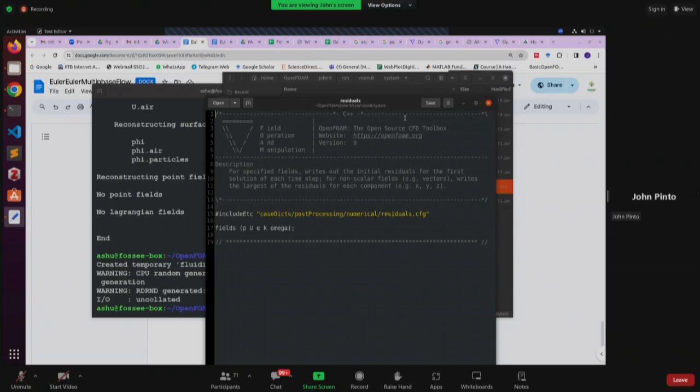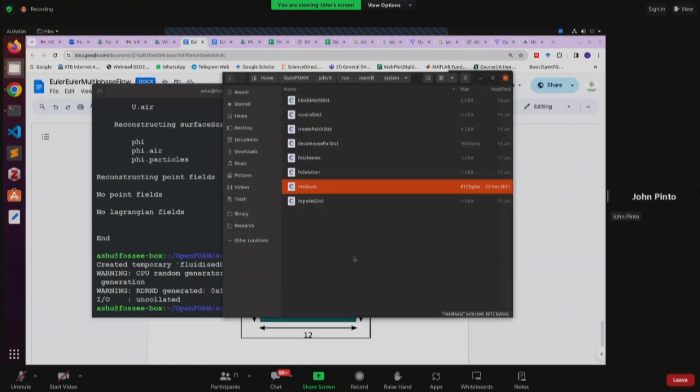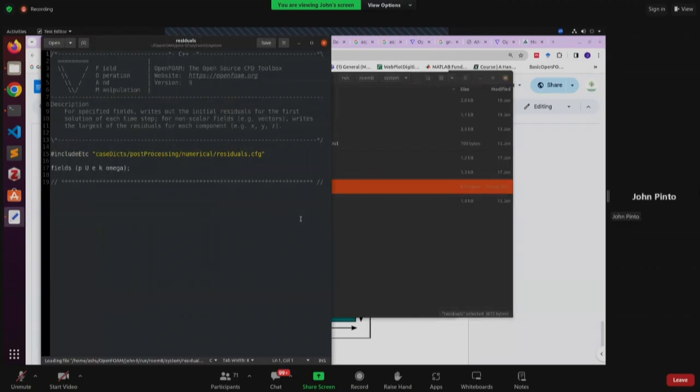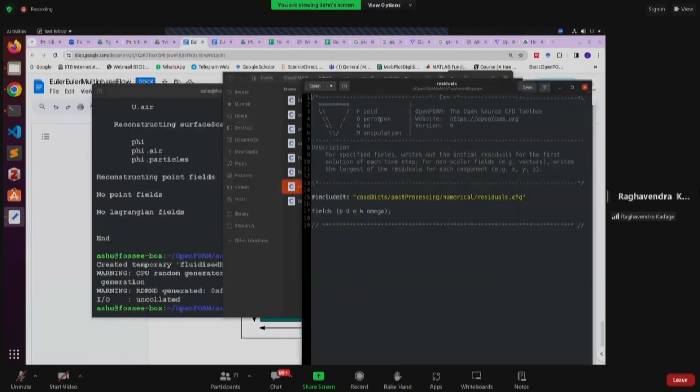So this is the format of a residual file, right? Maybe I can share this with you, or we have already shared it in some session. Can you open the residual file once again? Yes. So whatever variables we define in the zero folders, those should be placed over here in the fields, right? Not all, I can delete whatever you want to monitor. But that should be defined in the zero folder, correct. That should be available. The names should be written as they are, like P, like U. Like T, if you want to monitor temperature, T. We have added scalar one, so scalar one will be written over here. As it is written, the same way you have to write this over here.